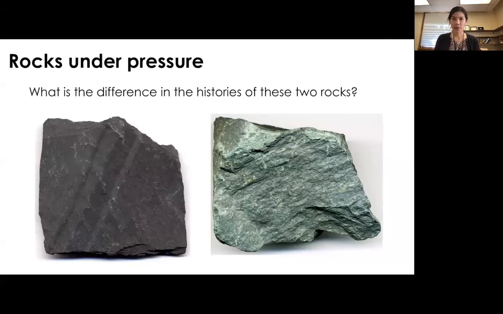As we go along, we're going to be thinking about the differences in these two rocks here. Both of these rocks displayed are metamorphic rocks. This black one and this green one here. We have some slight differences in color between these rocks, as well as some slight differences in their textures. Throughout this lecture, we'll think about both that textural comparison and the compositional comparison.